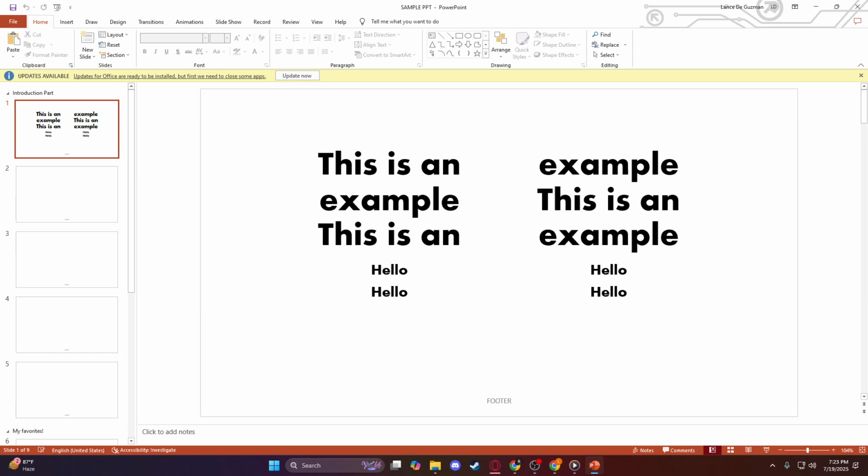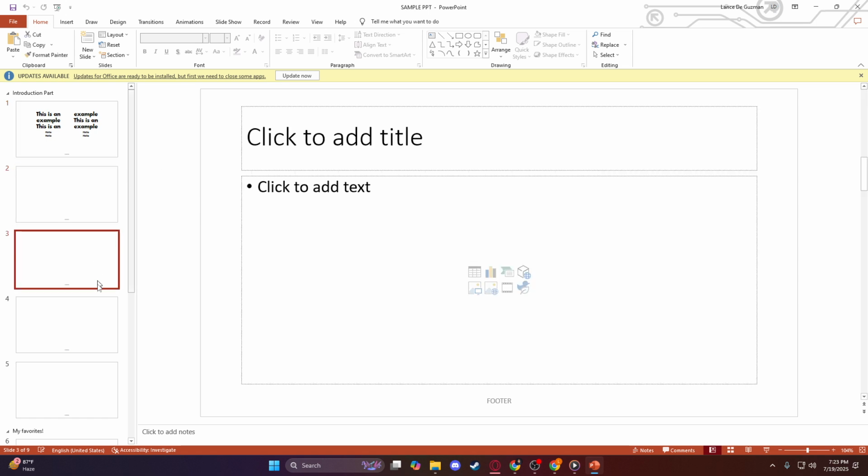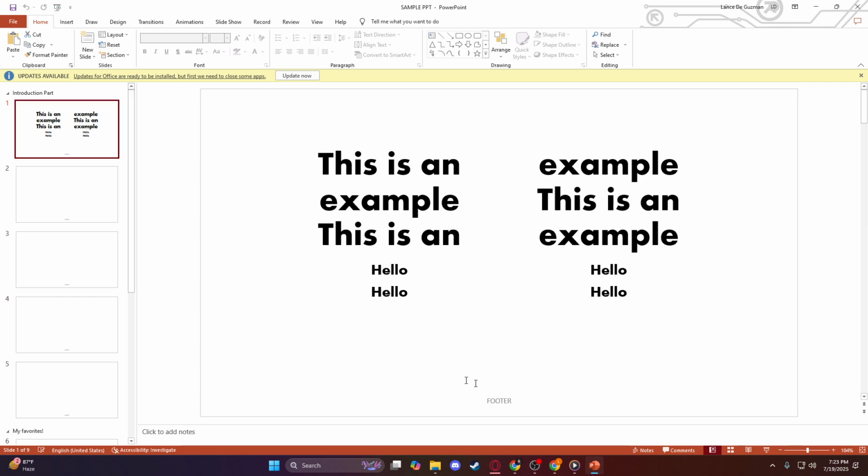Typically, footers are found at the bottom of your slide, and you'll see it right in the middle of that lower section. It's common to find information like dates, slide numbers, or even short titles there. These might have been automatically generated or added manually at some point. If these aren't needed for your presentation's purpose, it's a good idea to clear them out to maintain a clean and distraction-free design. Now click directly on the footer text box.